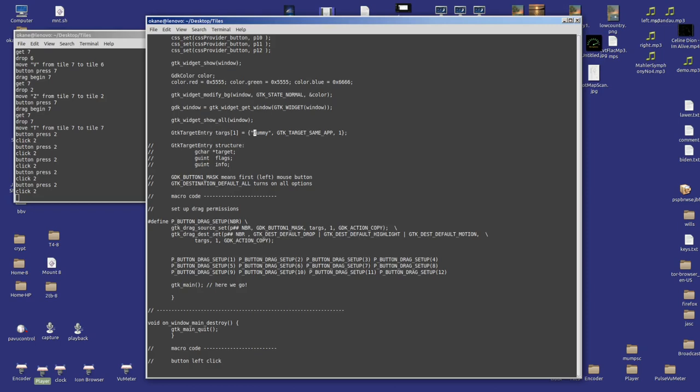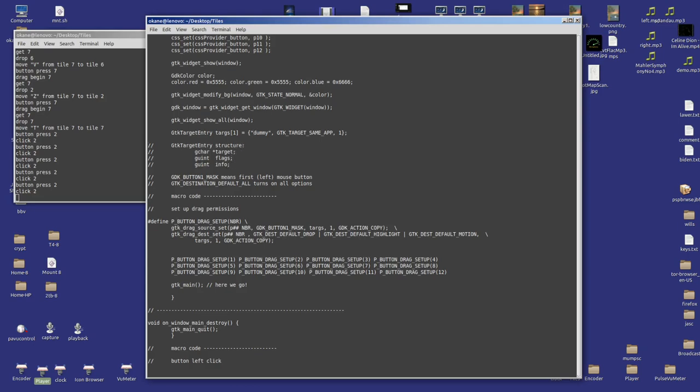And it's got 3 parts, and you see in the structure here it has the address of the target. In this case, it's a string, dummy. It's got flags, same app, which means that the dragging and dropping is occurring in the same app as opposed to other apps, inter-app dragging. There's several options there, and info, which is the number of elements in the structure, as I recall.